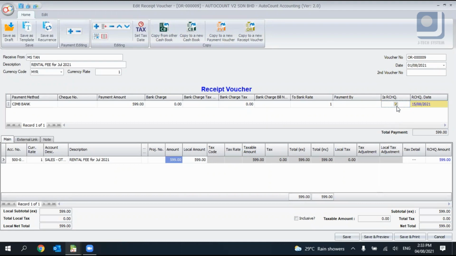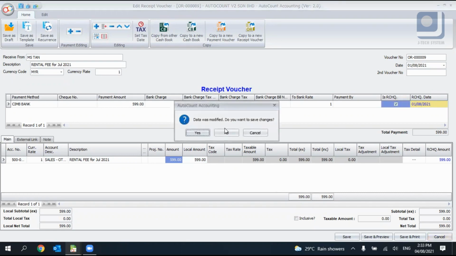But once the payment is returned, right, you cannot use it to knock off any bill, because for AR and AP payment you have the same option here. So from there you tick return, right? So we can't use it to knock off.